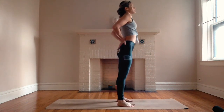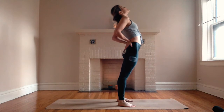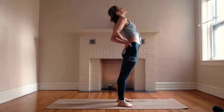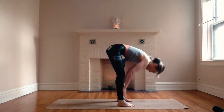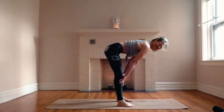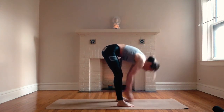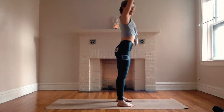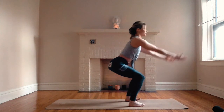Inhale, press your hips forward, and exhale, little baby back bend here, so chest is up. And then exhale, forward fold. Inhale, halfway lift. Exhale, pull back over. Inhale, rise back up, arms up overhead. And then exhale, sit back into chair pose.